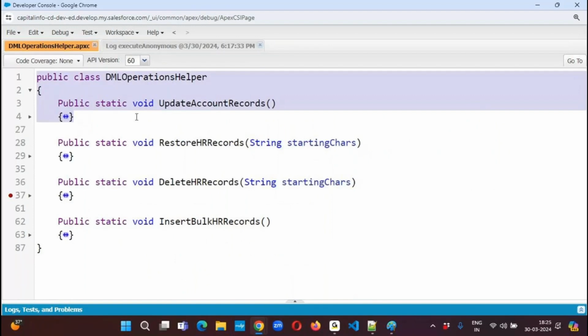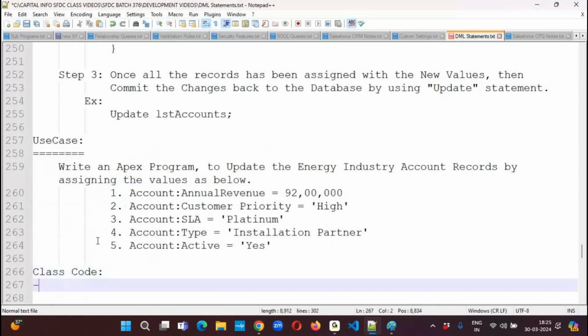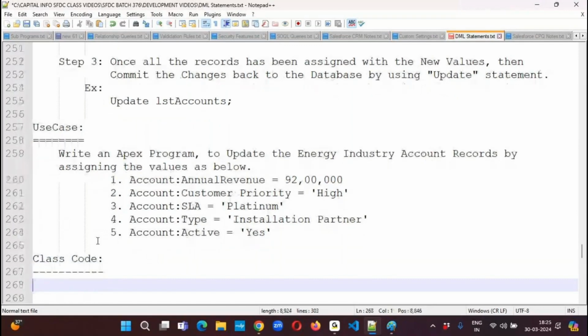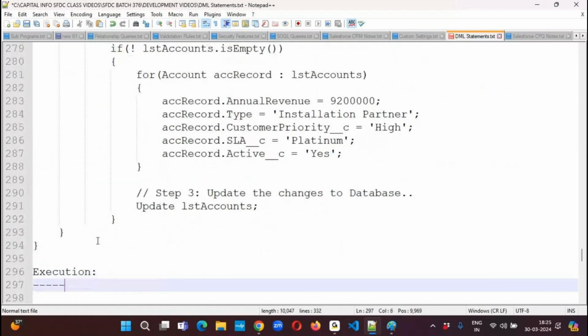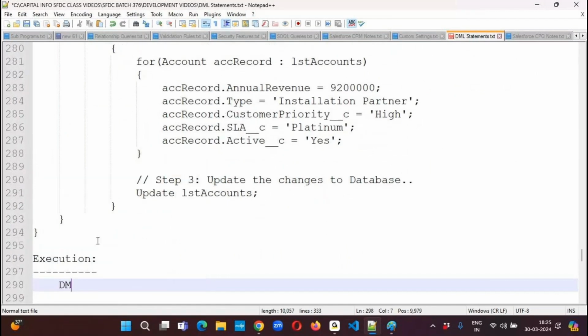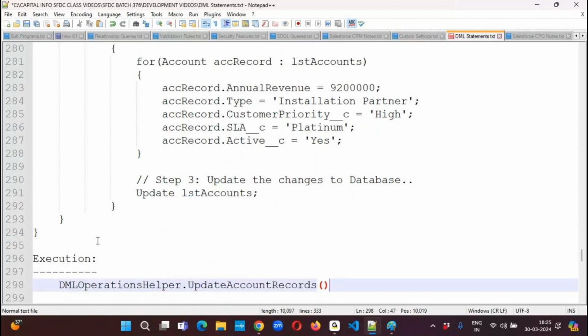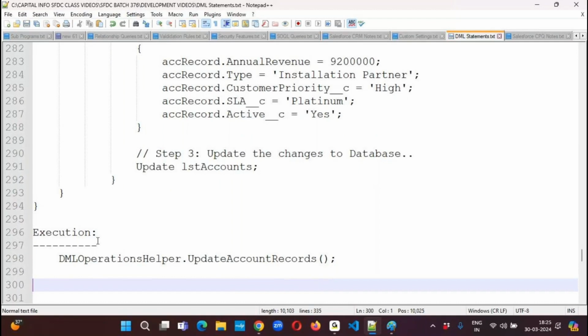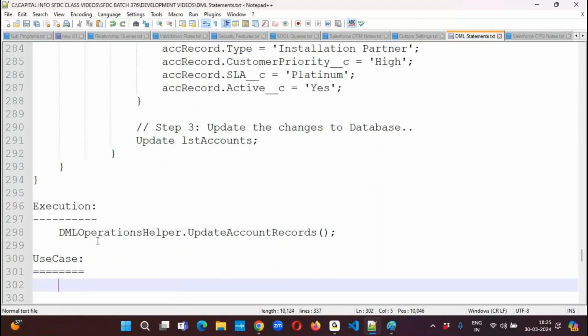Done, everyone? Next. One more use case now.